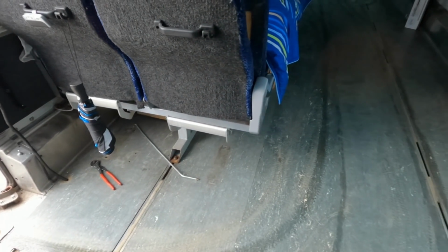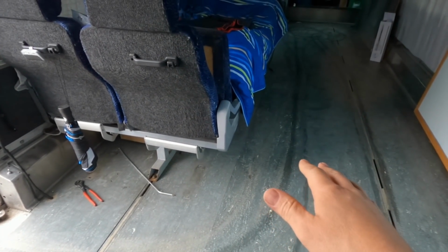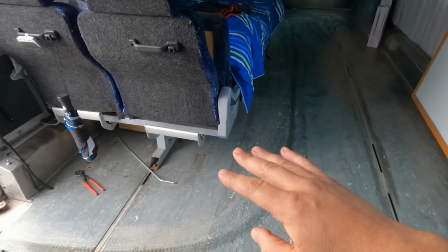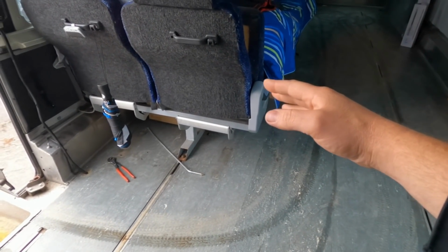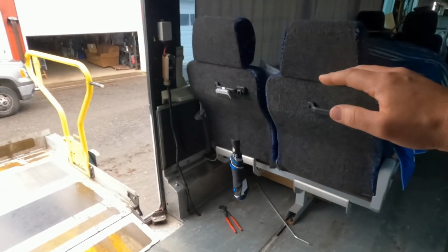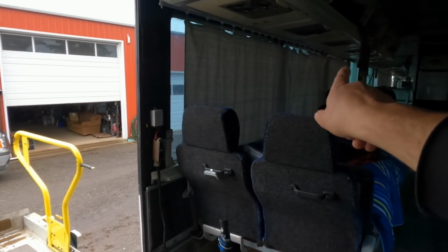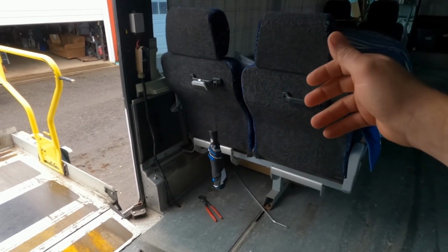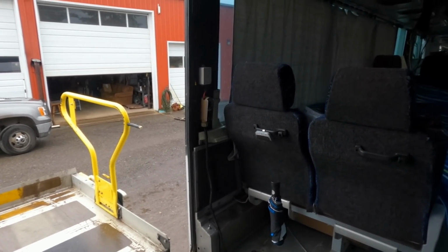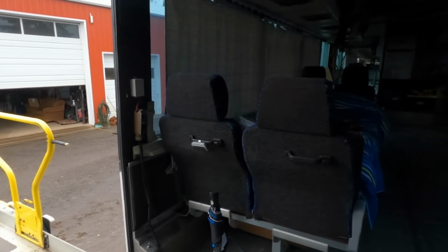I figured out a plan for the bed. It's not going to be right off. It's going to be a little bit longer term, but obviously the seats were just temporary. But essentially I'm going to build what would be similar to a captain's bed. And we're going to have storage underneath it. And then I can put up a little wall right here and another wall down there. And we'll have our own little sleeping area. Maybe I could even get fancy and put curtains that pull across and make a little heated cubicle.